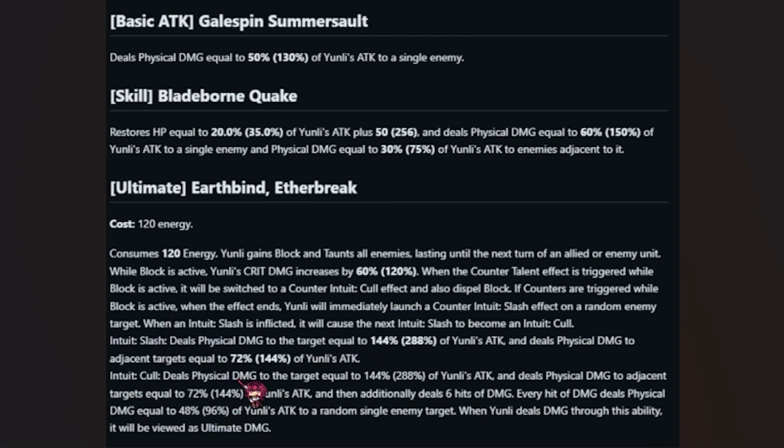So basically with her counter, the moment she uses her ultimate, there are 2 scenarios. For sure, she will enter the battle stance, and also she will taunt all enemies. But what really confused me is that it lasts until the next turn of an ally or enemy unit. So basically, it's towards the end of their turn or the beginning of their turn, right? If it's the beginning of their turn, it makes no sense. The moment the enemy takes a turn, it's just like the ultimate finishes.